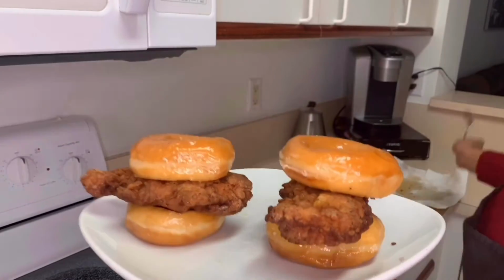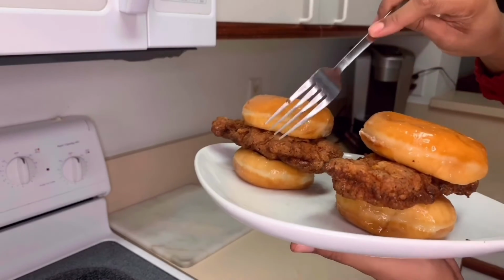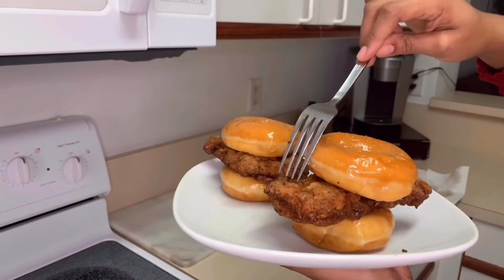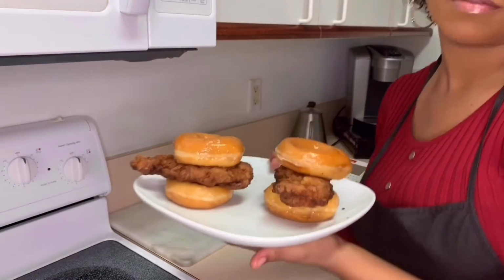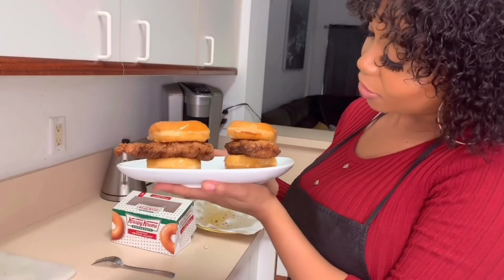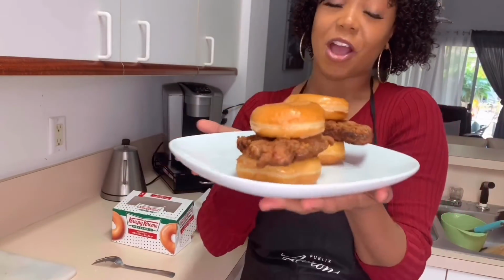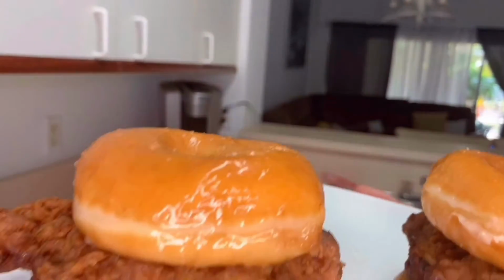So again, this one is a spicy chicken fried sandwich. This is a spicy chicken, and this is a regular fried chicken. Y'all, hold on. This is a monumental, revolutionary moment in the world, in my life. Do y'all see this? Get in there one more time.